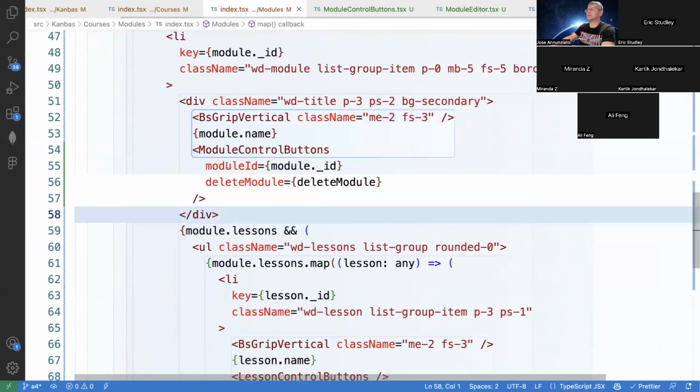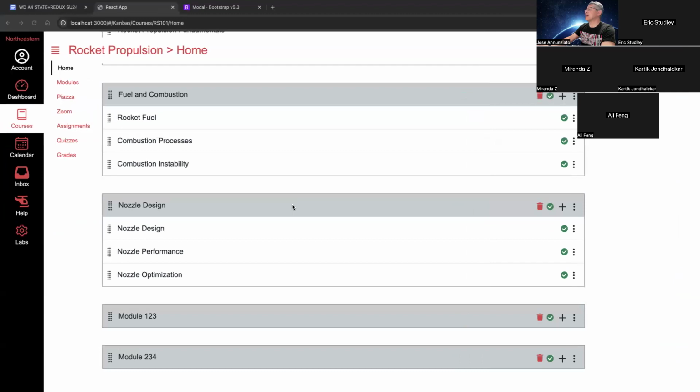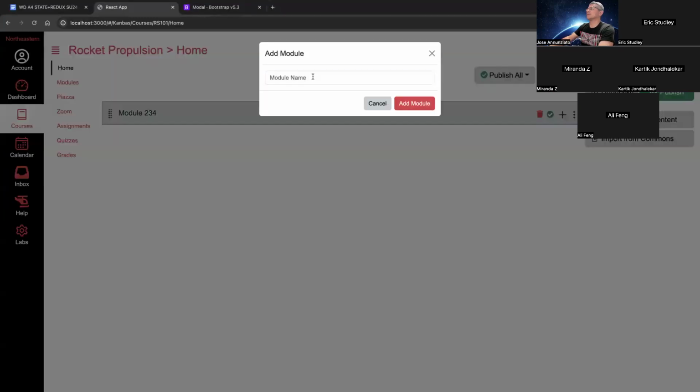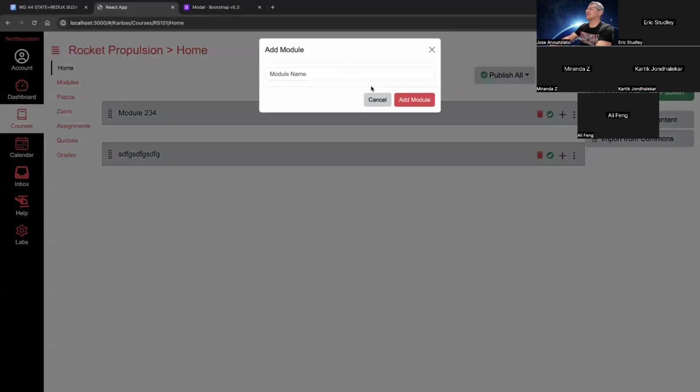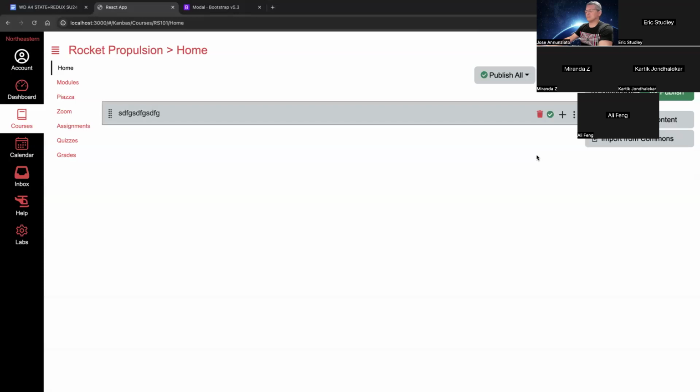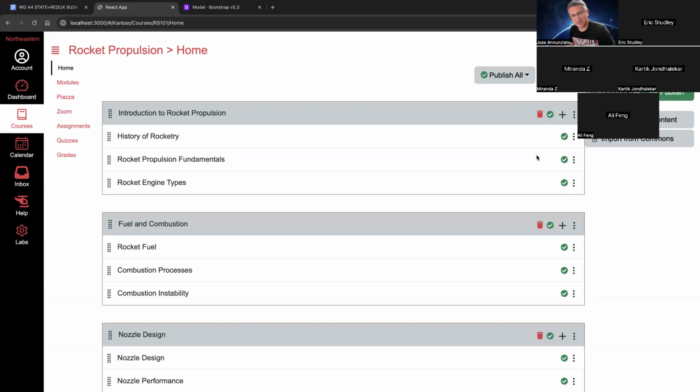We'll replace this and pass in the dependencies. So now we have the trash can, and if we click on it, it just disappears, even if it's a new one. Add modules, so if we create several of these, even the older ones or the new ones that I've created. Obviously, if you refresh, none of these changes are permanent. The only way to make these permanent is to notify a server which would store all this back into some database. And that's all the topic starting next week, when we start talking about servers, MongoDB, and whatnot.